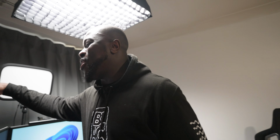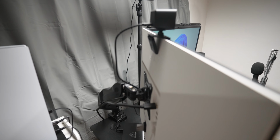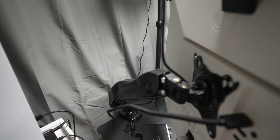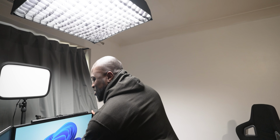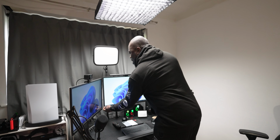But the biggest game changer has been this Ergo arm monitor mount. Man, my goodness, where have I been? Using stands ain't been the one, yeah? And the fact that it's just freed up the ability to rotate, move it about and fix it how you want. Seriously, VESA mounts, I can't go back to normal monitor stands no more. It's VESA all the way or nothing.